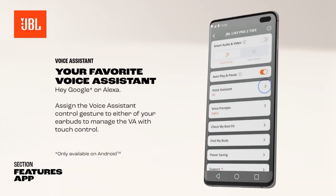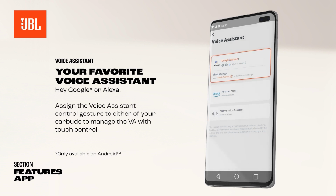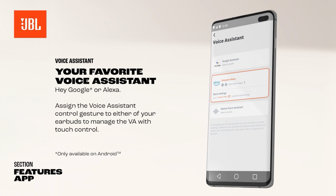During the first JBL Headphones app setup, you can select either Hey Google or Alexa, depending on the mobile device you are using. Play music, ask questions, play the news, check the weather, set alarms, control compatible smart home devices, and much more using hands-free voice control.